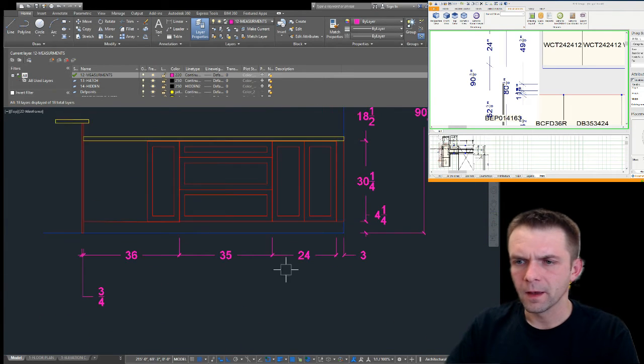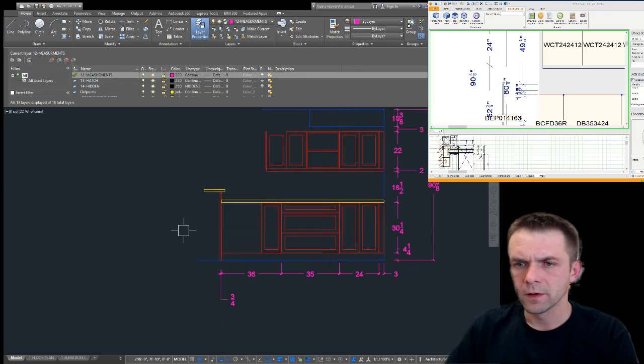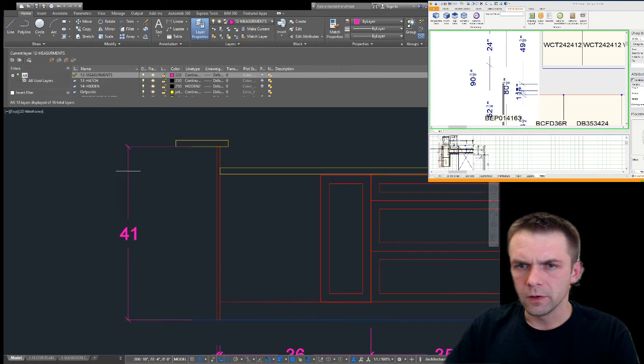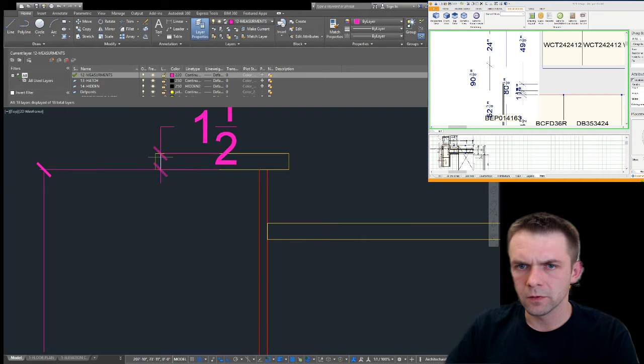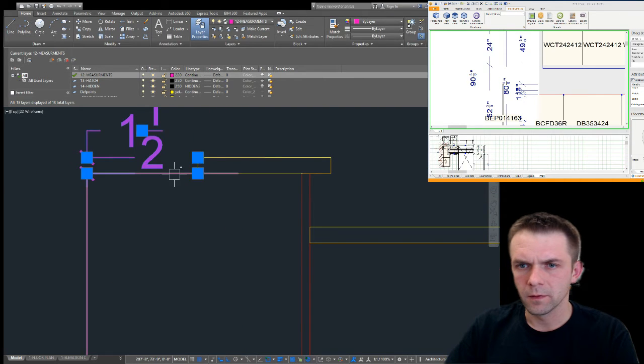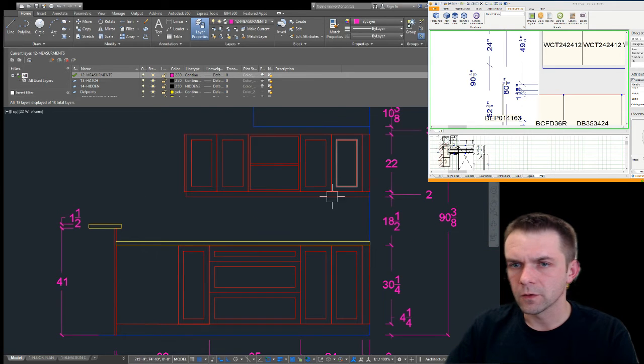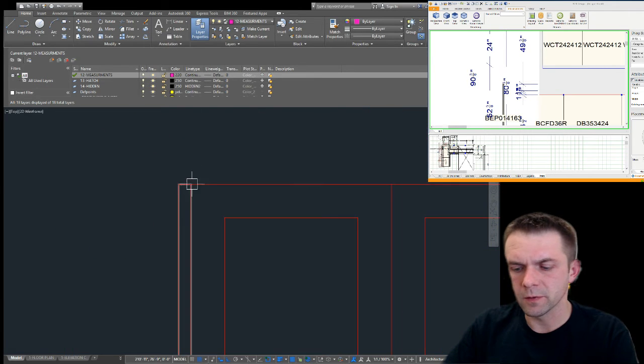Okay, so that was just, we put a line to here, show this, and there you go. So 22 inch uppers, we have a simple crown molding.